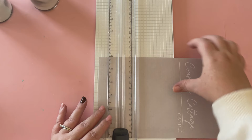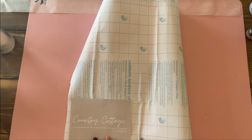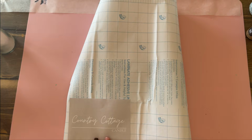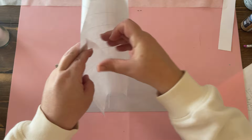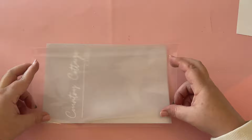Then you'll need some clear contact paper. Cut a piece of the clear contact paper that is the same size as your label, but adding about 1/2 inch around each side. Then peel the backing off of the contact paper and stick it down to the front side of your label. And surprisingly, this went down with not a single wrinkle in it.